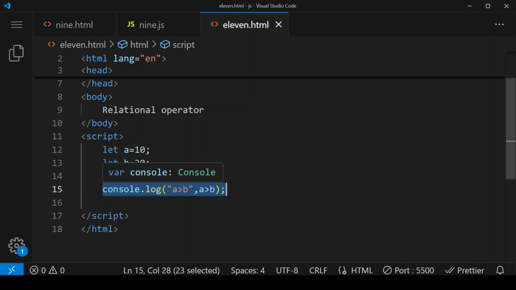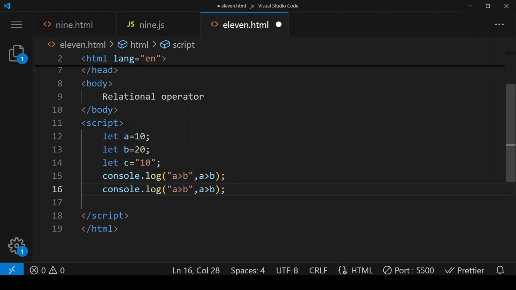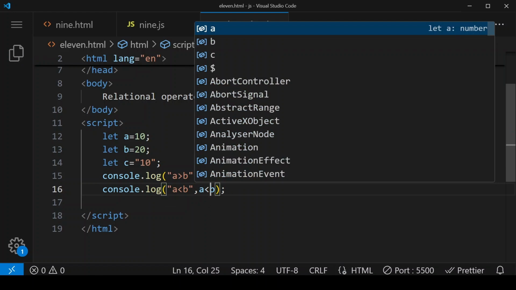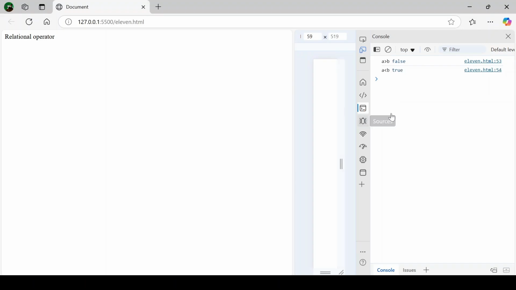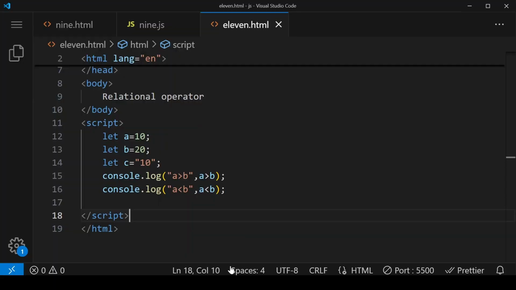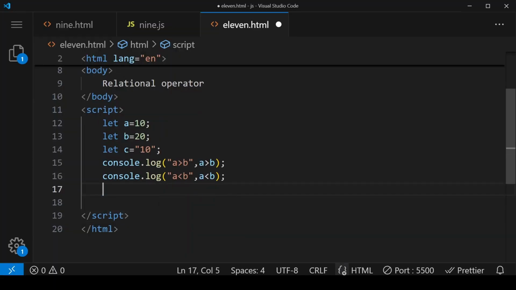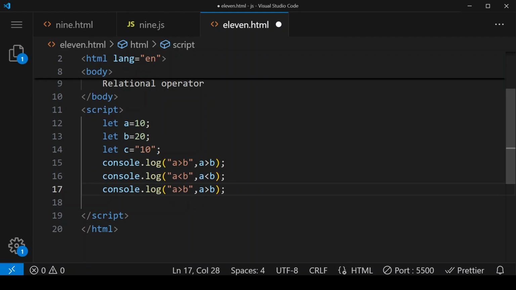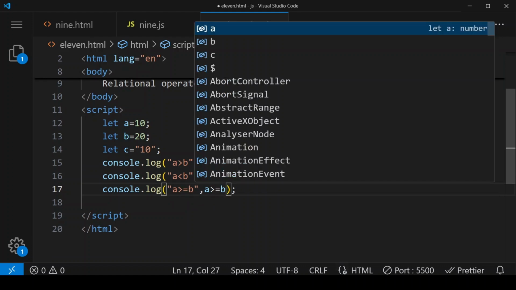Similarly, we can check the less than sign. It is going to give us a true answer, so here we have got true. Next is greater than or equal to.